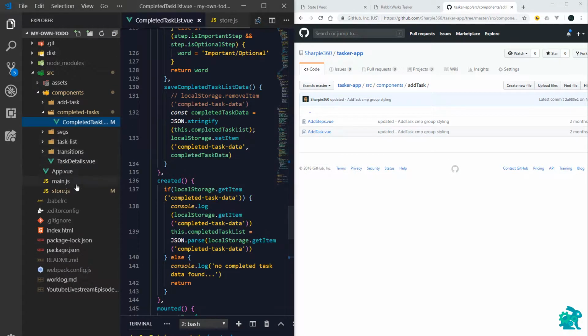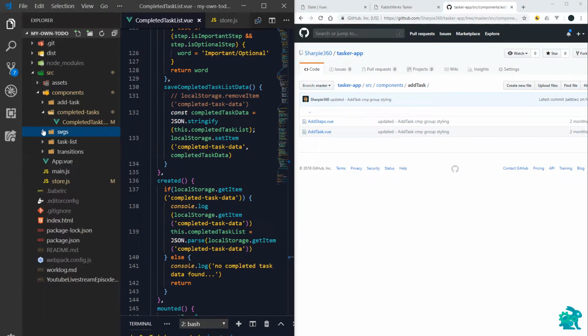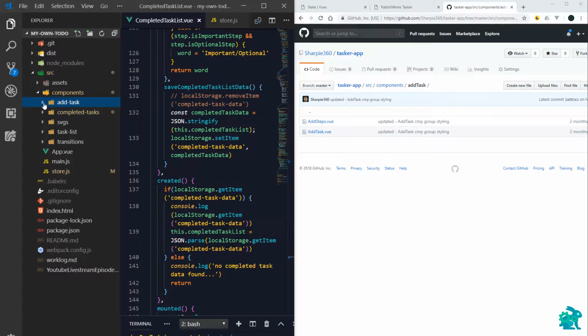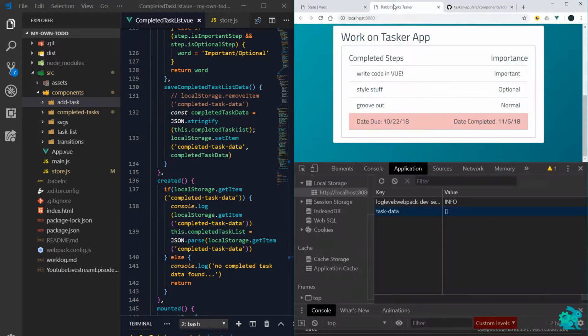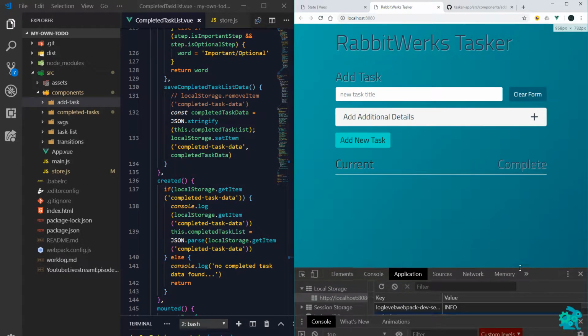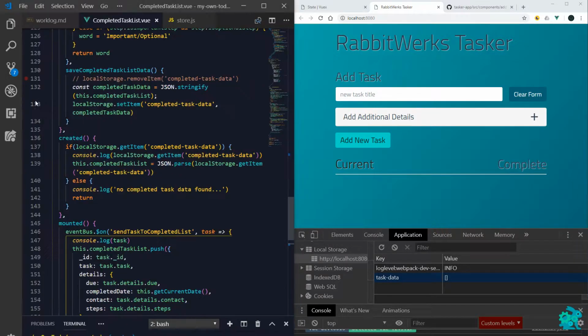It must have been when I pulled it from GitHub. Interesting. And let's see what's going on here. We got those all in there. Those are all there. Okay. That's probably why I'm getting so confused in this whole thing.